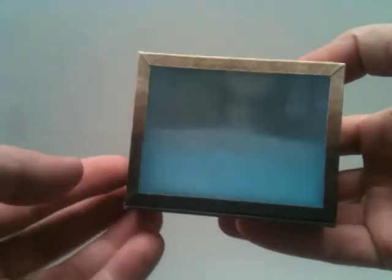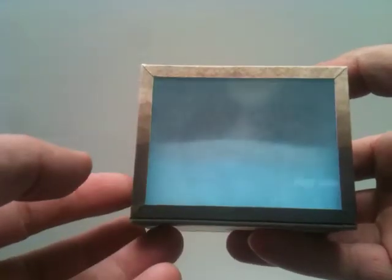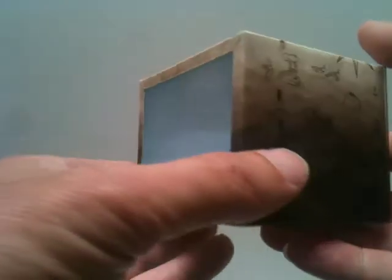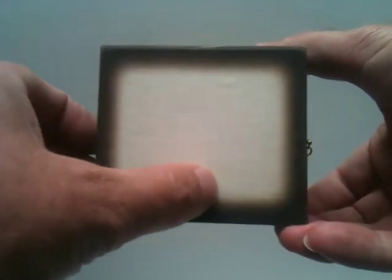The back side is a frosted plexiglass cover that allows light to get into the box — I'll show you that in a second. The bottom is where I usually sign; this one's not signed yet, but it's an edition of 100, and I sign them in pencil and number them here.